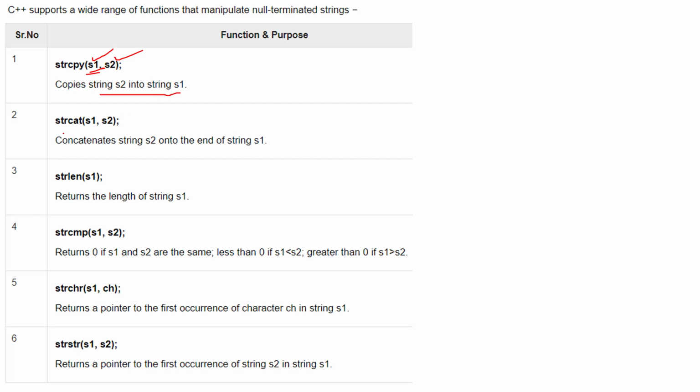In the case of string concatenation, strcat(s1, s2), it concatenates the string s2 onto s1. Suppose s1 is hello and s2 is world. In the first case, it copies, so hello will be replaced by world.